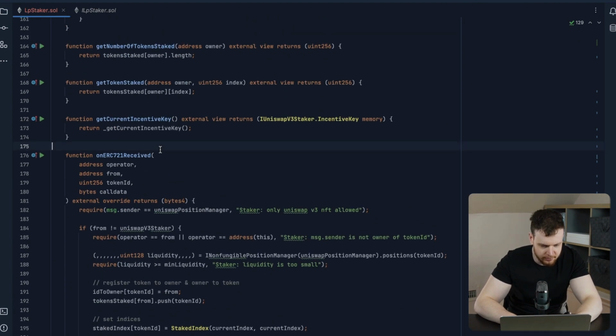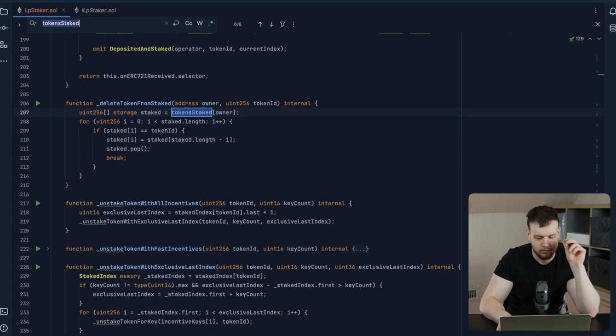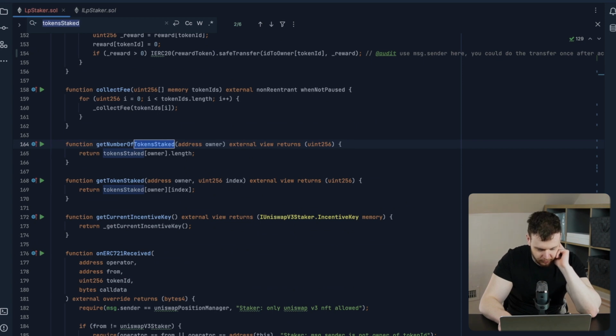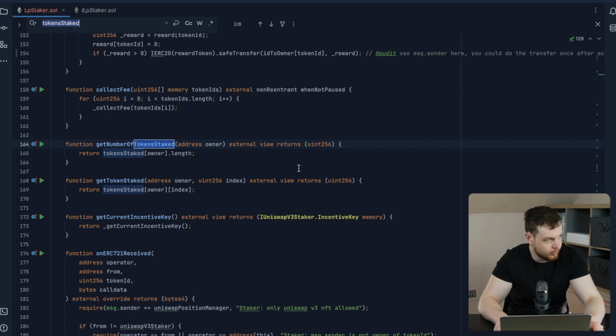Let's check all the uses of this list. Maybe they can leverage this somehow. This is the token staked. Technically speaking, nobody owns this NFT in the system. It's locked, but it still is in this token staked list. So let's see what we can do. We're going to have to see where that function is used. That could be bad because we're going to show a number of tokens staked that is higher than what we're actually owning in the system. I suppose that token is really there, and it is staked in Uniswap, but it doesn't agree with the other mappings.